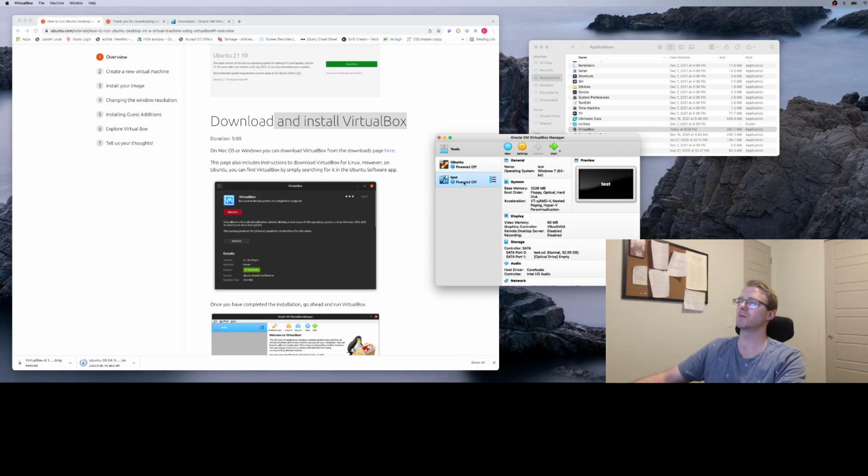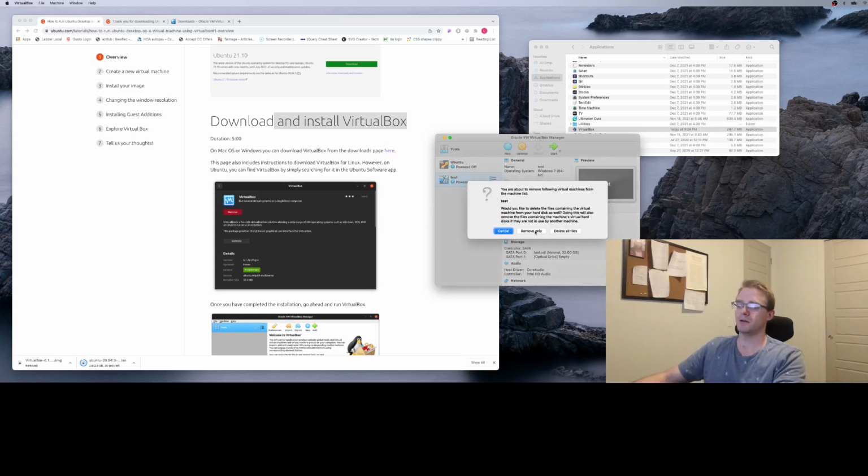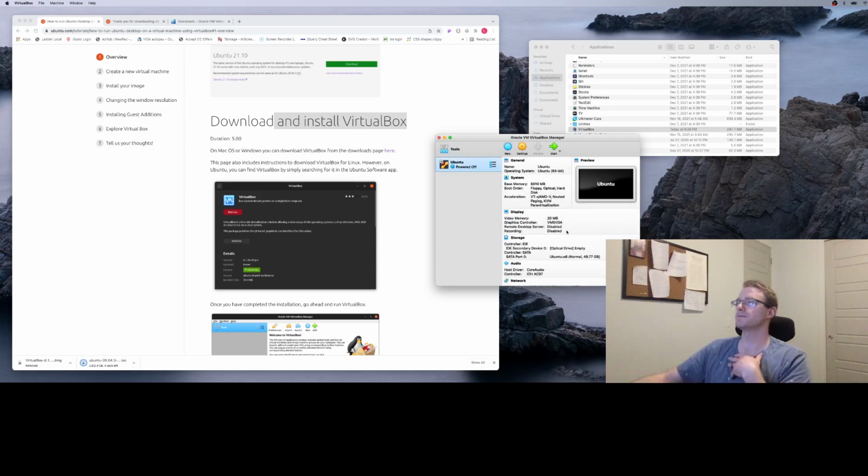In this case, the one that I just created, I'm going to delete because I don't really need it. If you right click on it, there's a remove option. If this is a virtual machine that you've spun up and done stuff on in the past, you might have files there that you want saved. So remove only will remove the virtual machine from this list, but it doesn't delete the storage. It doesn't delete the hard drive, at least this is my understanding of what it's saying. Delete all files is saying we'll remove the virtual machine and the hard drive for that virtual machine, like it's gone. Any files you had in there, they're gone. So in this case, I'm going to click delete all files because I don't really need this machine, so I'm just completely getting rid of it.